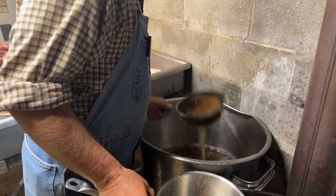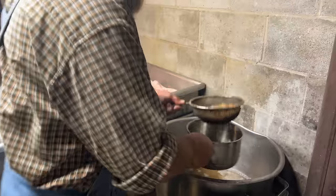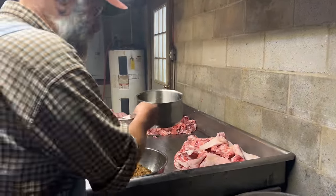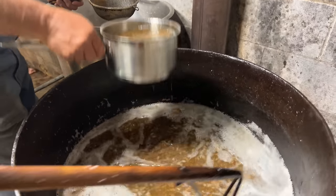And basically, hot can them. And so I'm going to turn over here and just dump them out right into here. Like that. Those are the cracklings. That's what we're going to eat. The lard over here is what's going to be used in making breads and stuff.